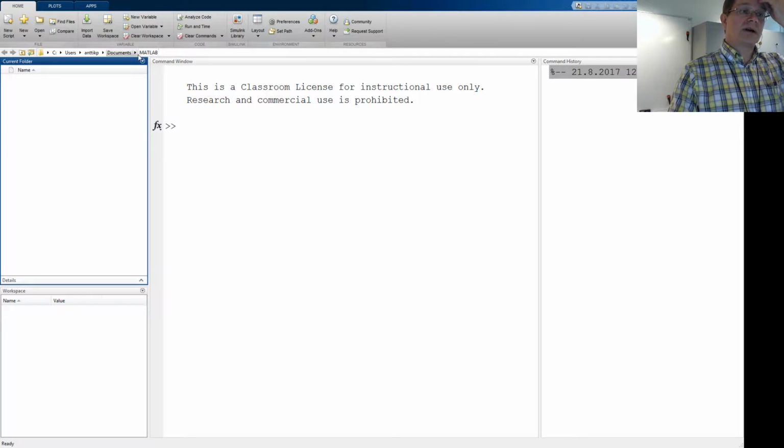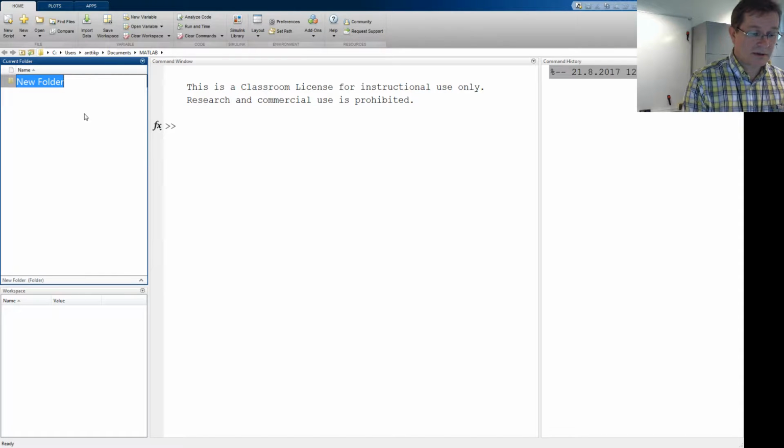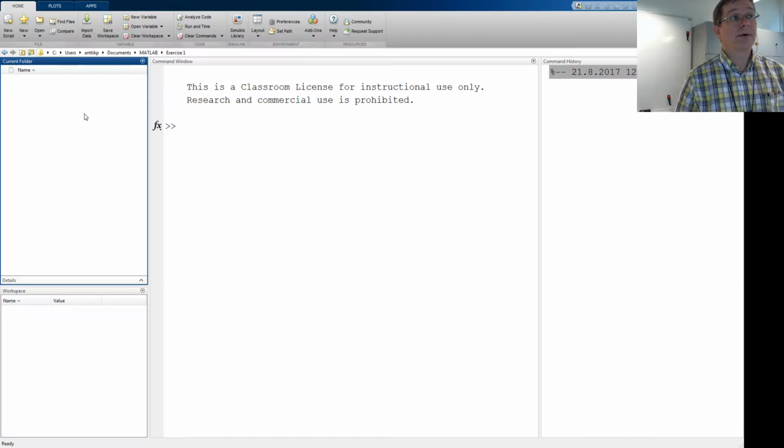Everything is under the folder Documents, MATLAB, and current folder. I think you can make a subfolder here, call it exercise 1, and go there. So basically just keep track of your stuff.